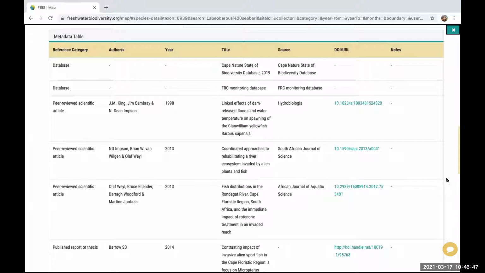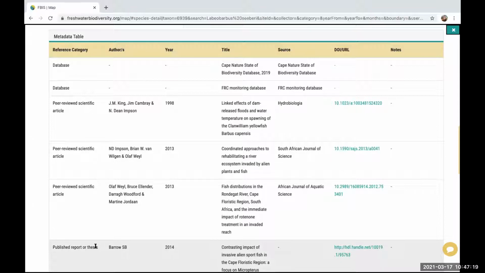This was identified as a top user requirement in the early stages of the project, so quite a lot of effort has gone into it. This really is a list of all the sources of all the data being returned in the query. In this case, there are databases, peer-reviewed scientific journals, as well as published reports or theses.